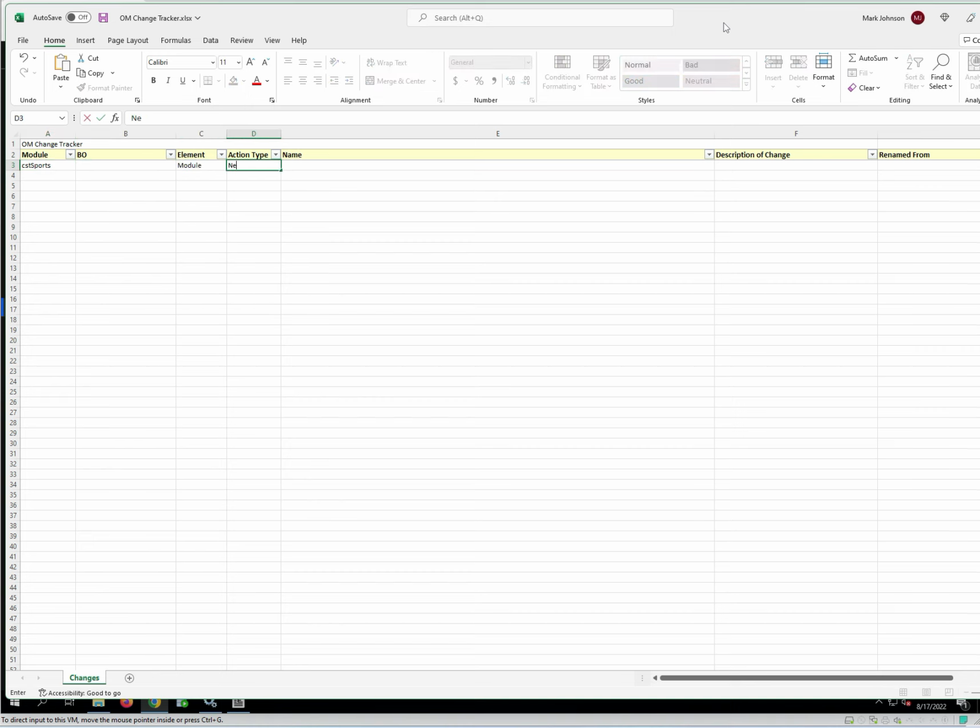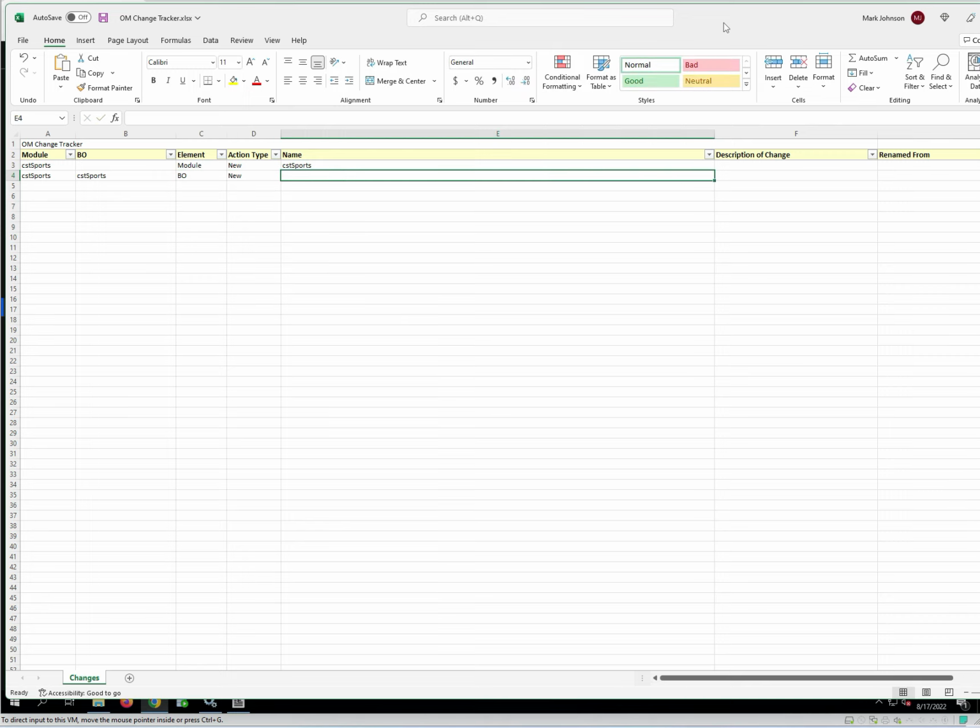So I just have a little spreadsheet that tells me what the object is. For the BO and the module, it's a little bit repetitive, but for everything else, those go into, for the most part, modules or BOs. And so I just capture what it is, and then for the action type, hey, is it new? Is it modify? Am I customizing? And then for the description of the change, you can put whatever kind of detail you want in there. I usually don't put a ton of detail, because I'm not using this to capture and log every single little change that I've made, but to just capture what objects I have changed.